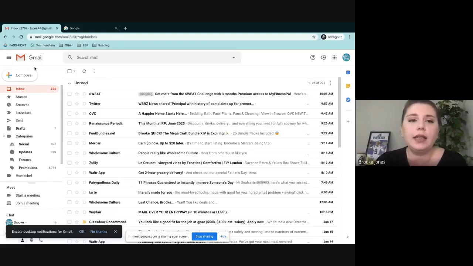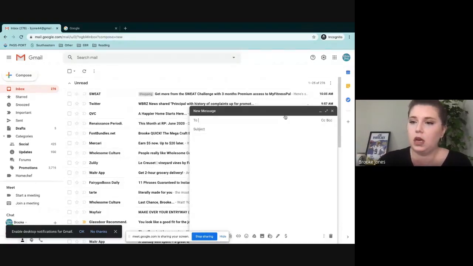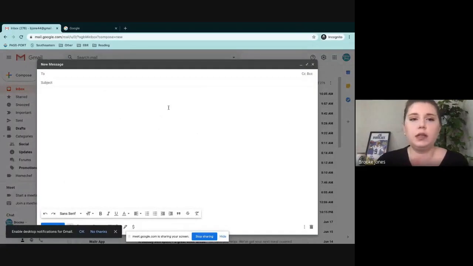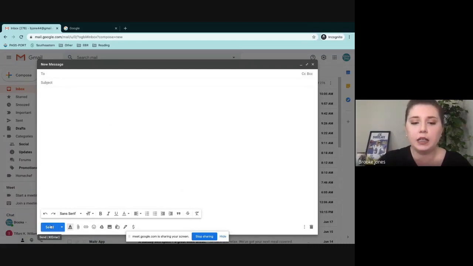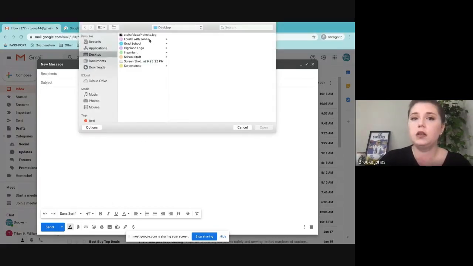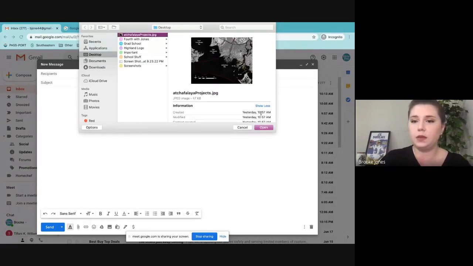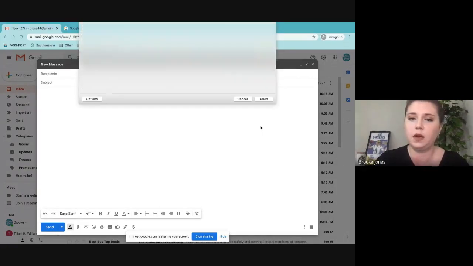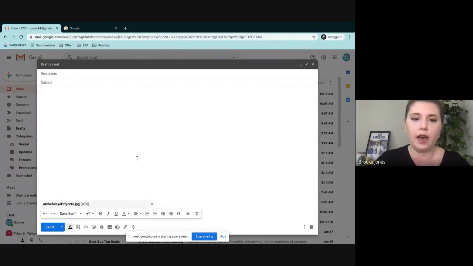If I'm going to add an attachment to an email, I click right here on compose. You can see, I'm going to make it a little bit bigger. If I'm going to email it to someone, I can add an attachment at the bottom. It's next to send. You have your formatting settings here. This is attach a file, for a file from your computer that you want to add. This was a picture I saved for something I was doing, but you can attach a file that way.